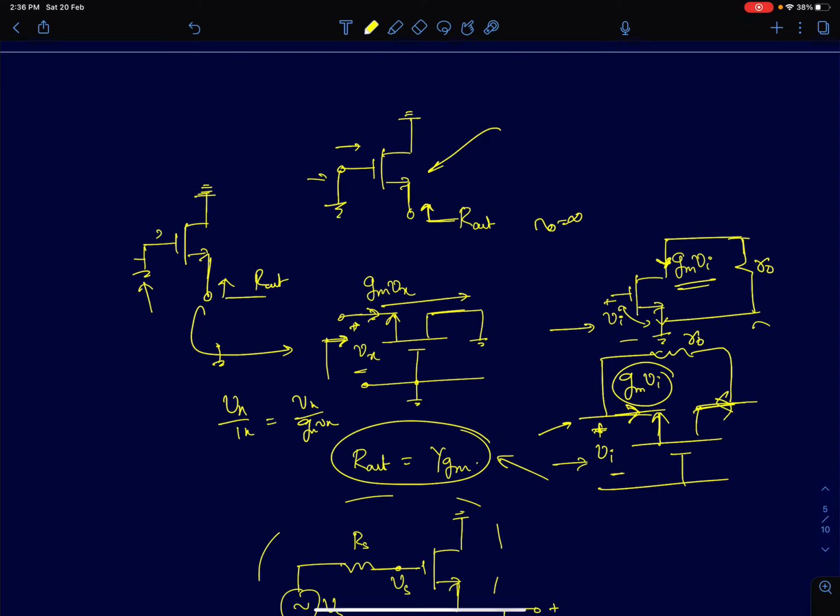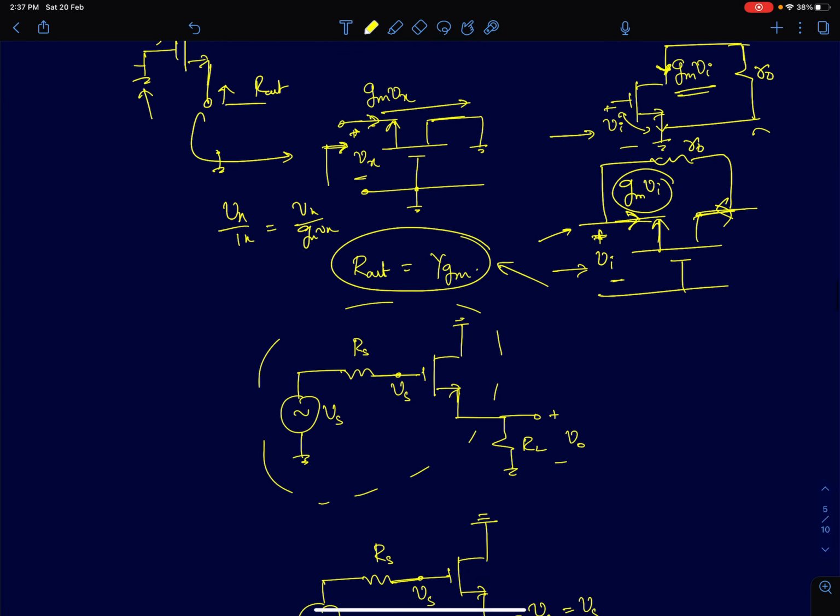So now we have seen that a common drain amplifier satisfies all the three properties of an ideal voltage buffer: high input resistance, low output resistance, and a gain very close to 1. So now we will place this common drain amplifier in place of the buffer in the circuit shown here. So you have VS-RS, a voltage source with a source resistance RS and a load resistance RL. We said that if you place this in between, then we can eliminate the problem of a high R out or high RS or a low value of RL.